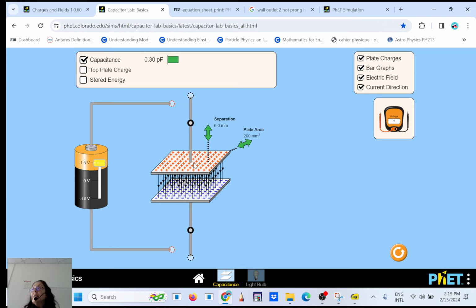Between the positive plate and the negative plate, what do you have? An electric field. This electric field is trying to bring all the charges together to combine. Plus doesn't like to be single, minus doesn't like to be single, they want to be combined together. So that's what the electric field is trying to do. If the voltage is very large, you're going to have a current flowing between them. Otherwise, it just stays like that.